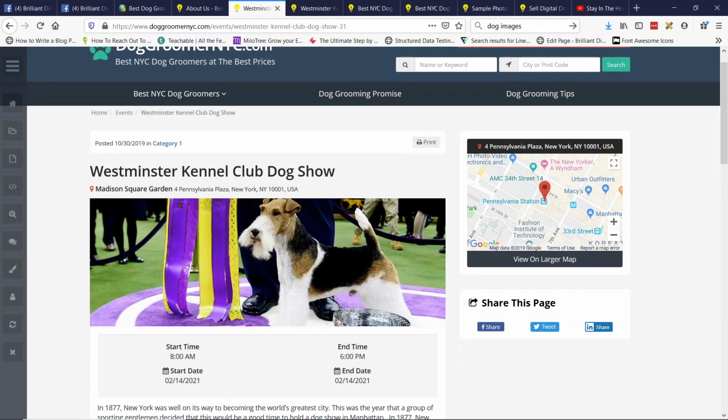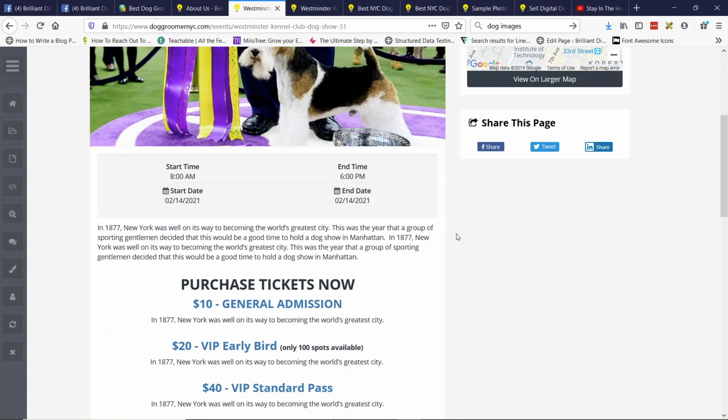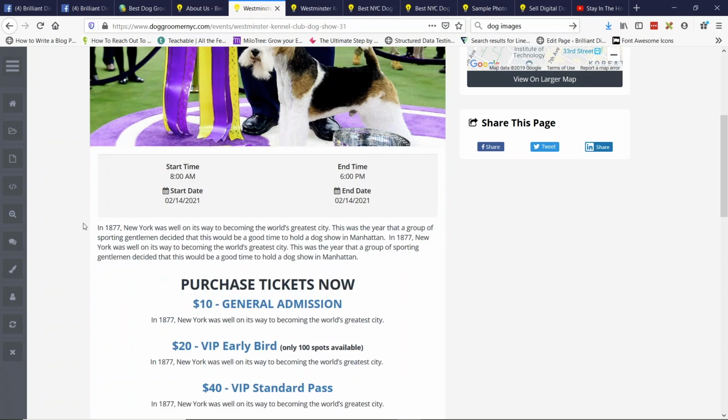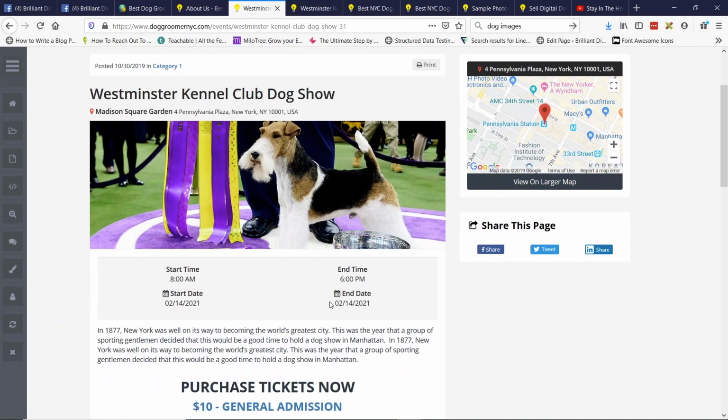It has information like when the event starts, when it ends, and general information. And then if you scroll down a little bit, you'll see that we added some links to actually purchase tickets. Okay, so this is all just in the description of the event here, right? Exactly. Okay, great. So publish an event, easy to do.